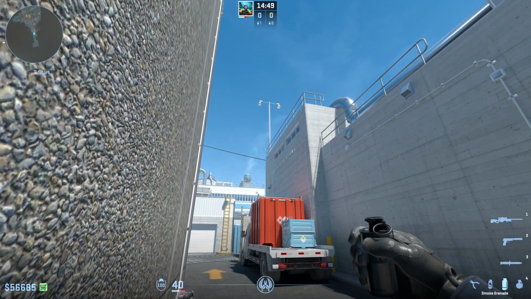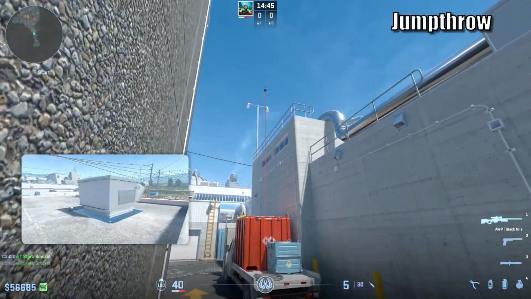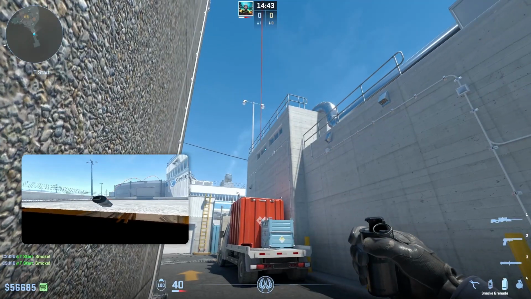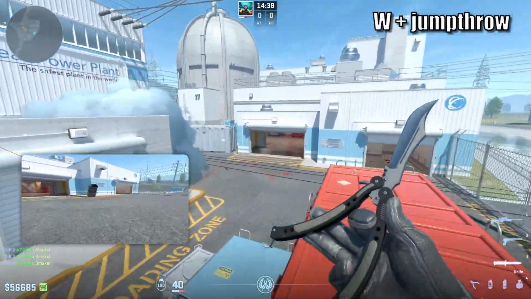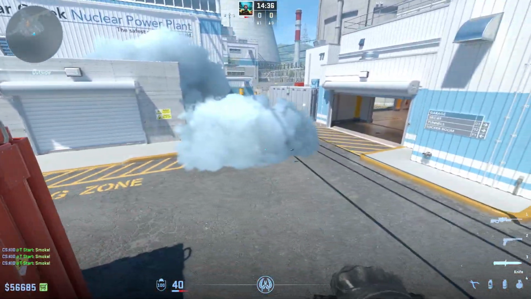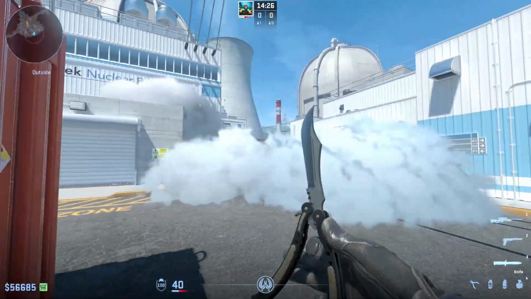First, throw the smoke I just showed you, and for the second smoke, aim right at the first window and throw it with the jump throw. The third nade is thrown in the middle of the third window with walk plus jump throw. These smokes let you take secret, but remember to stay close to the smokes while passing. If you go past the red box, you're visible from heaven.